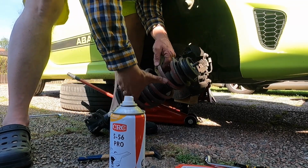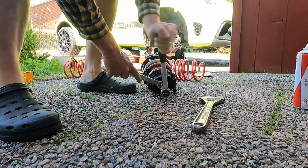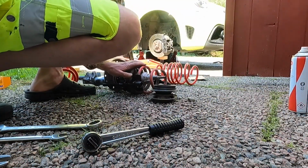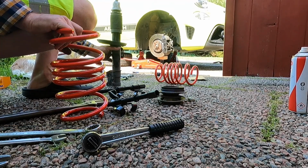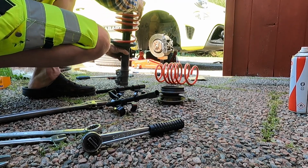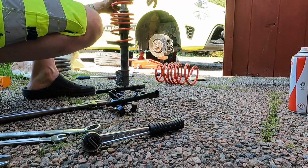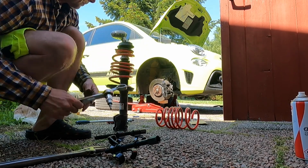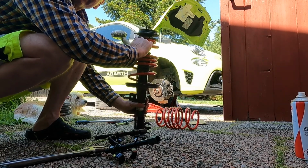Now we'll get the spring compressor. We'll compress these springs and then take this nut off, and then just reverse the process with the new springs. So now we just take the spring tension off, put the new springs in. Alright, so there we are. Ibex springs are out, v-maxx springs in. So now we're ready to assemble.